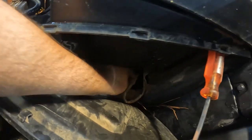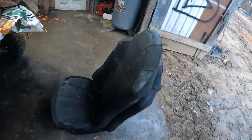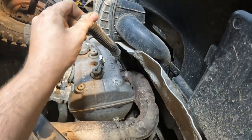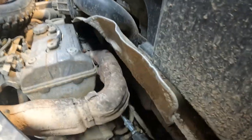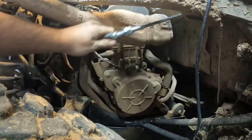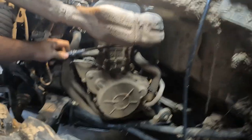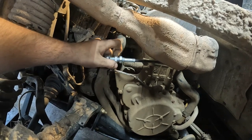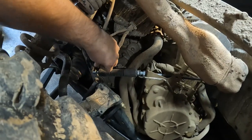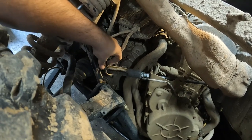Put that through there, get it kind of propped up, and that way you can come around to the other side. I figured out you snake it up through here and then just push it down behind all this crap and get it around like that. It puts up a good fight. Move that down out of the way, get your two nuts spread apart, put it between there. Then I can get this pin back on and shift it back on the motor.